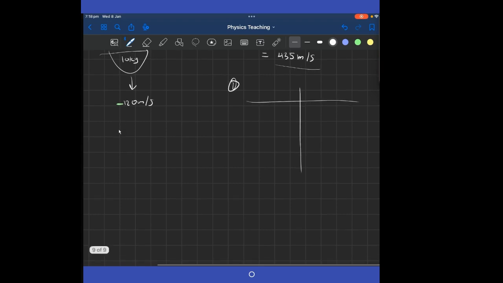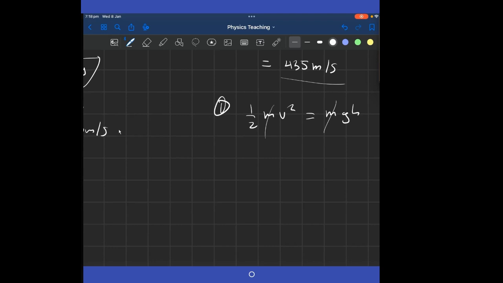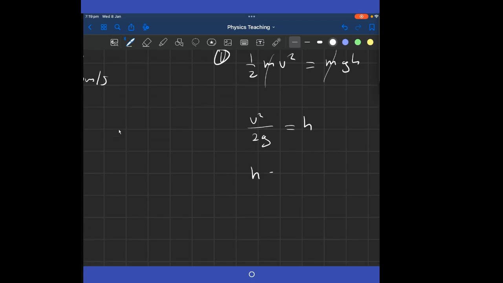Let's do method 1. The kinetic energy initially should equal the potential energy finally, assuming at the beginning we have full kinetic energy, and at the end we have full potential energy. Immediately cut the masses because they're the same thing. It's just object B going up. So we cut that. We're solving for H, so we bring the g to this side. V squared on 2g is equal to H. So now we're going to find H, and H is the height.